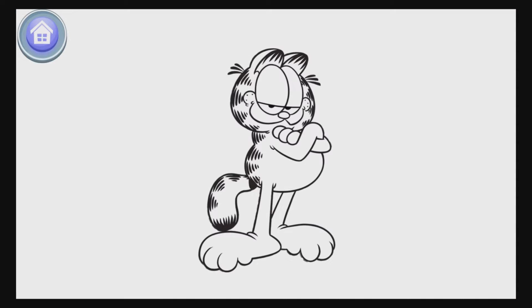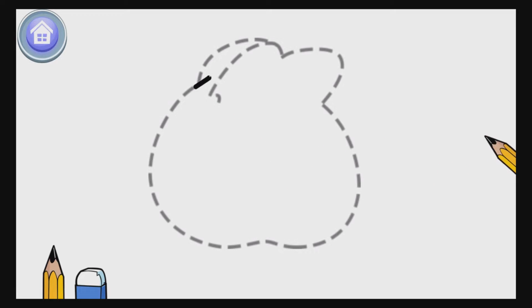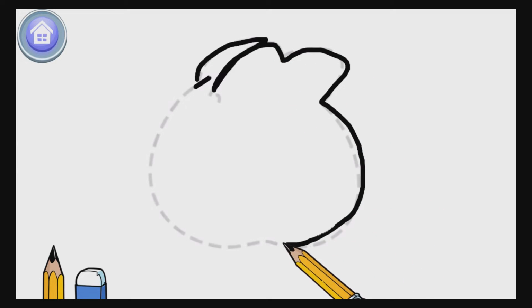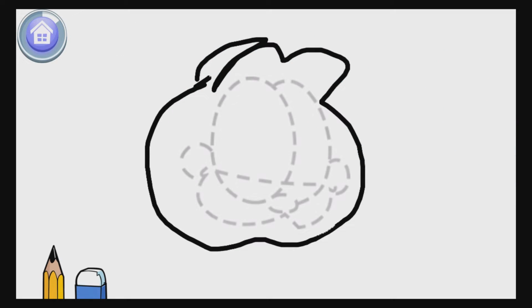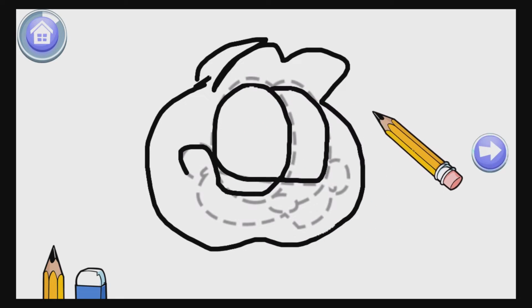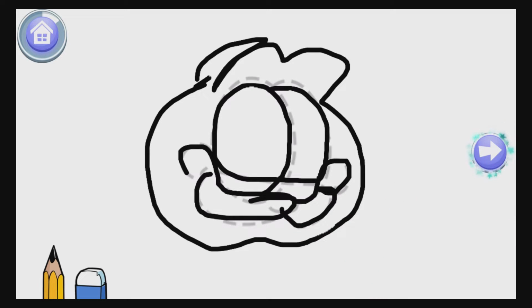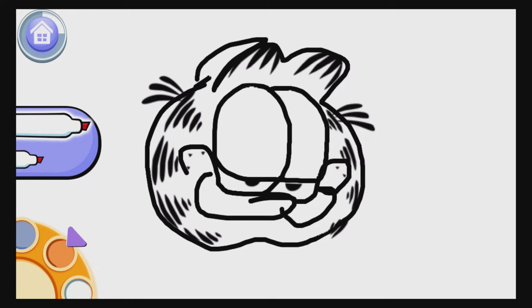Learn to draw Garfield by tracing along the dotted lines. Let's start with a head shape. Wow! Continue tracing the dotted lines to draw Garfield's facial details. Wow! Add some color and then tap the next button when you're finished. Wow!